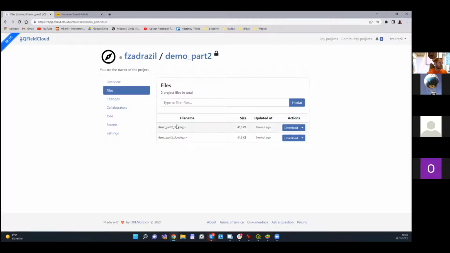So you can see that there is some QGIS project file. But if you want to view the data, that's what you do on your mobile phone. So this cloud is really only storage. So you can manage your projects here. But to be able to view your maps, you use your mobile phone.